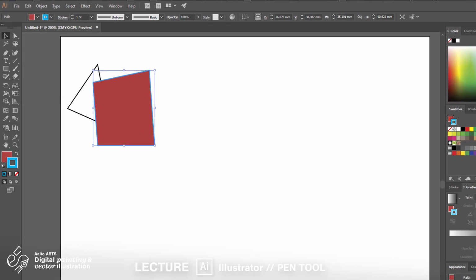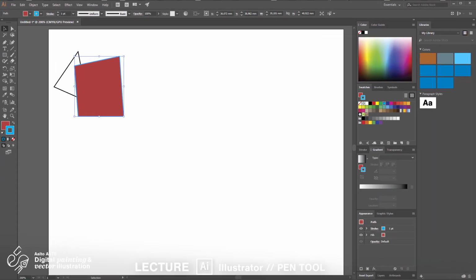If I want to remove the stroke, I check that it's activated. If it's not active, I can click on it or press X from the keyboard. When I'm sure that the color I have selected is active, I select the non-color for it. The color for none is a white square with a red diagonal line.